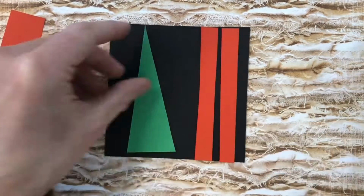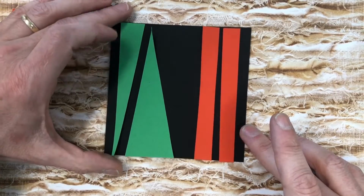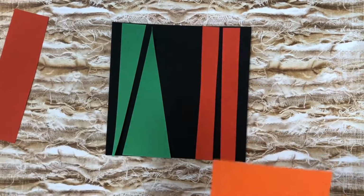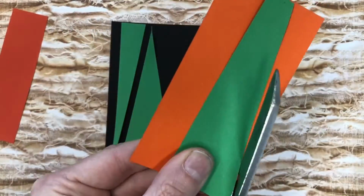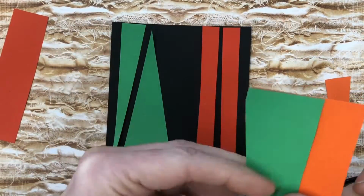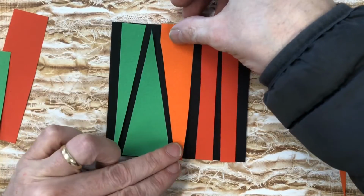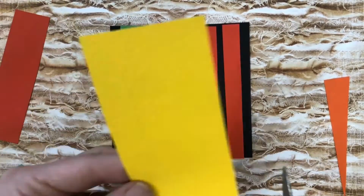And if you notice, I haven't glued anything down yet. I'm just experimenting, placing things around and seeing how they fit together. I'm using the black part of the quilt block as the negative space. So I'm just putting shapes on top of that and letting the black lines jump to the front on their own, and laying out a design here. I like how one shape cuts into another.